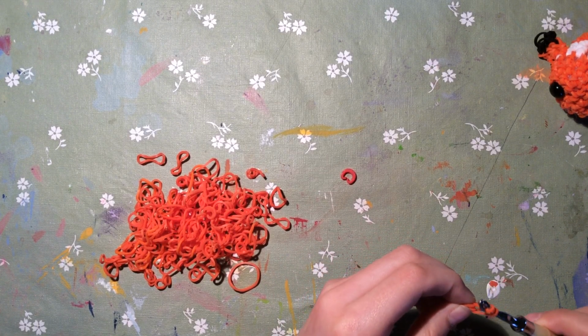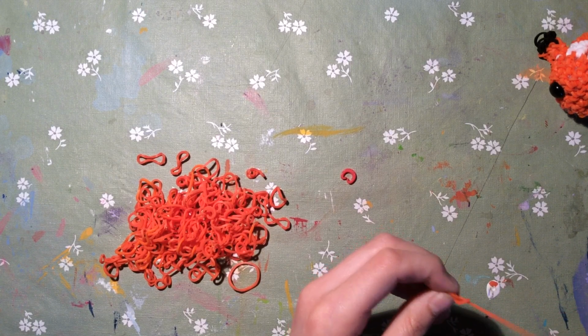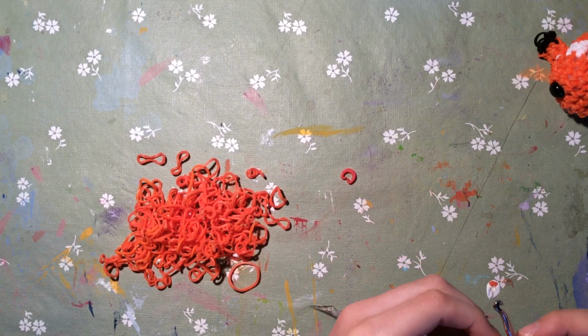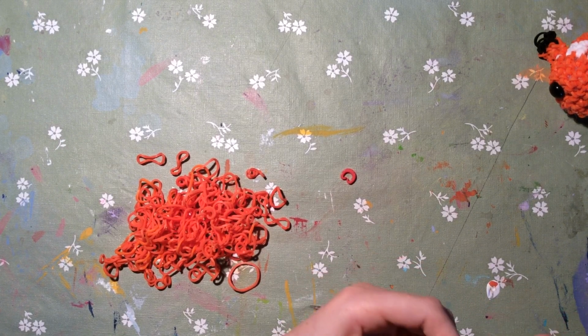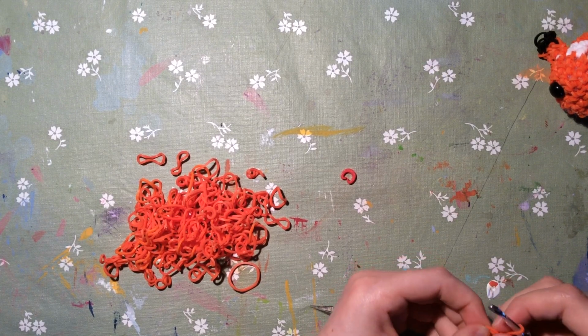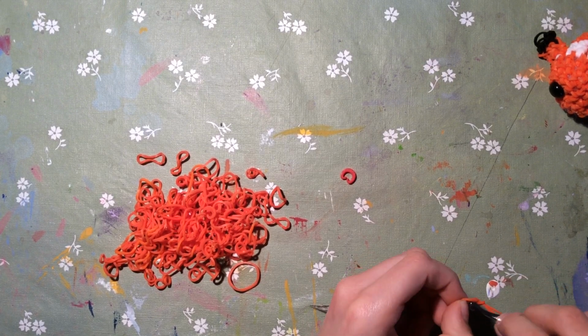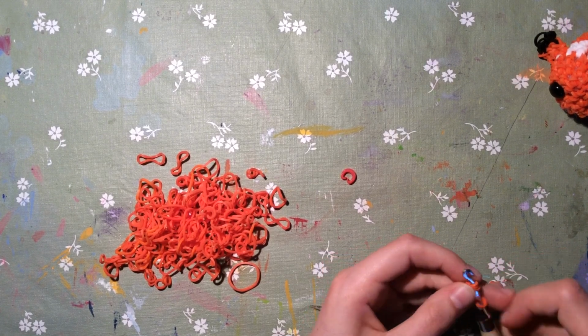And you're going to take the first loop and pull it through the second. Again, if you don't understand what I just did, make sure to go check out a Loomigurumi basics video. So now you're going to go into those 3 loops again. You can stretch them out, put your hook back through, so you have the 3 loops and your 1 loop.